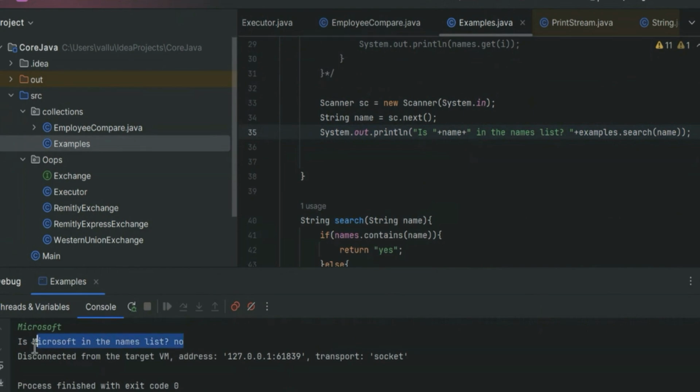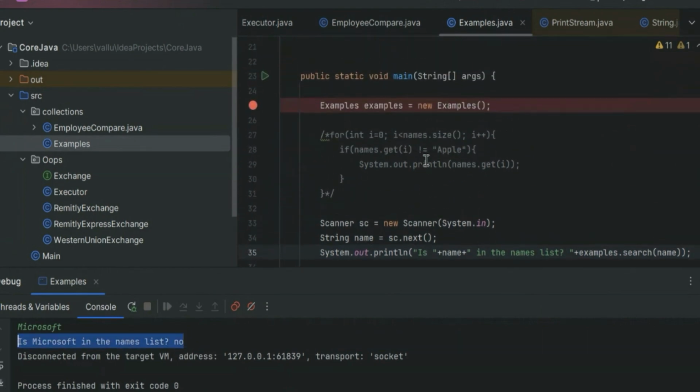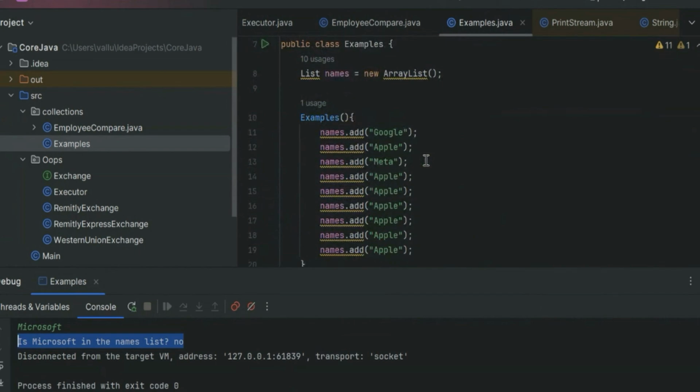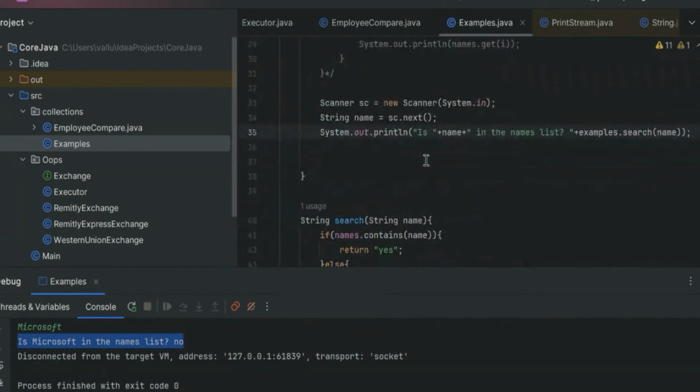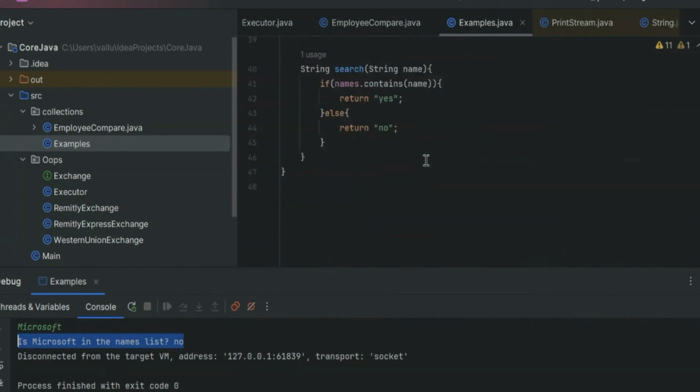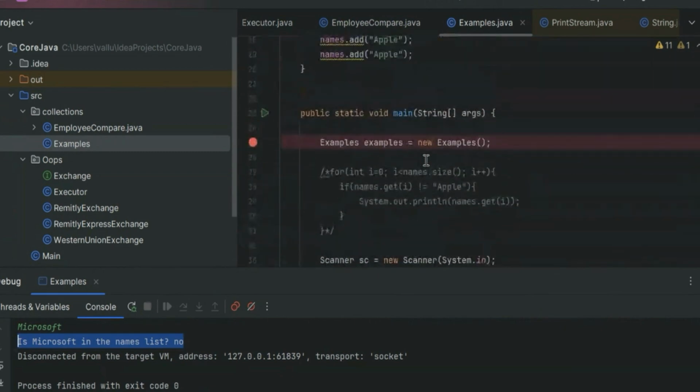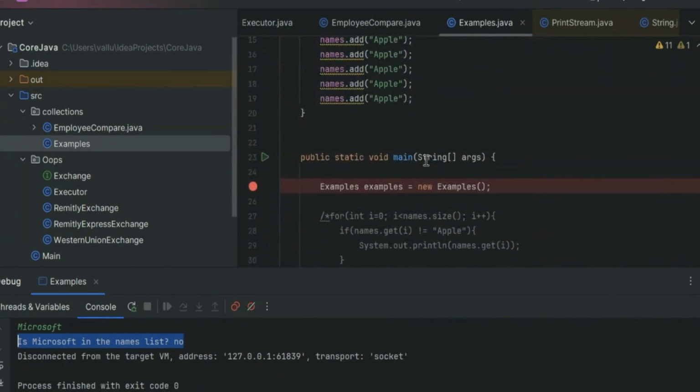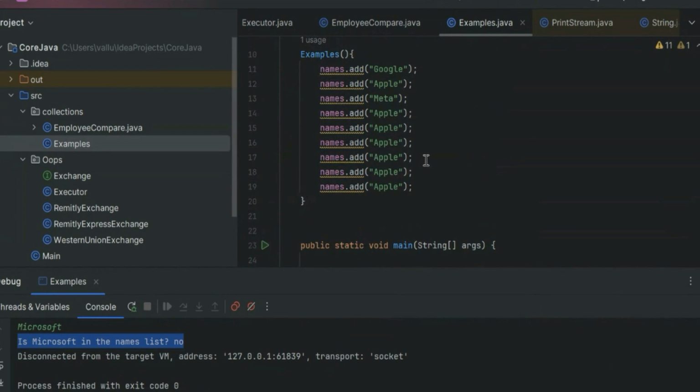No, it is printed. So that is how you have to execute; you have to write the programming with collections. We have written search, right? Now let's try to do sort.